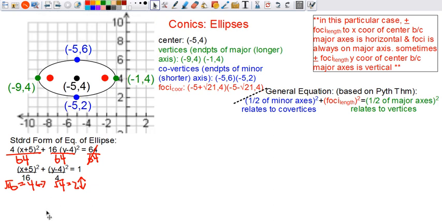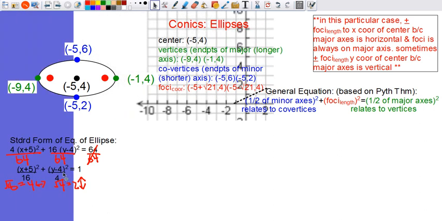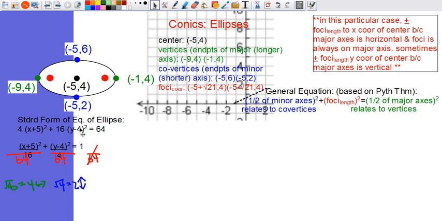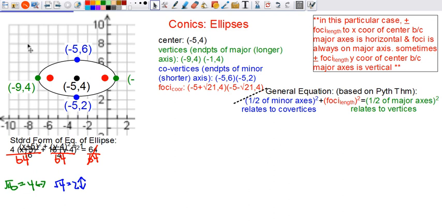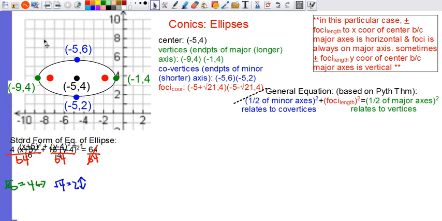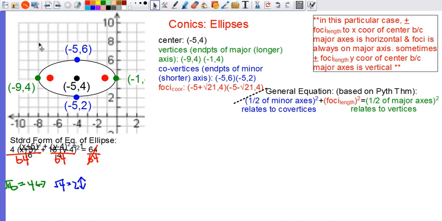So now we're going 2 up and down from the center. Let me see if I can quickly get it done right here. I always want my colors lining up nicely. Let me ungroup this, put that as blue, and put that as green. Now I feel better. Perfect, that actually works out okay. And it was -5, 4.